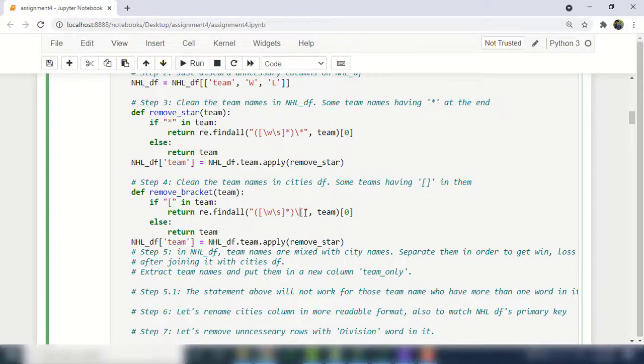It says to search for this opening square bracket and get every word character and every space before it. And if the teams do not have square brackets in them, just return the team name. Here also, instead of star, we will call this bracket.